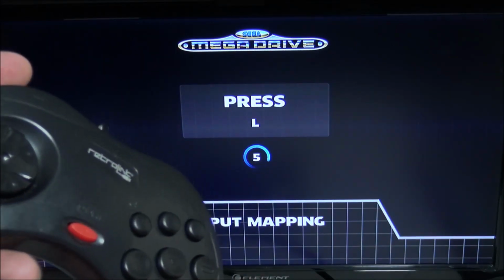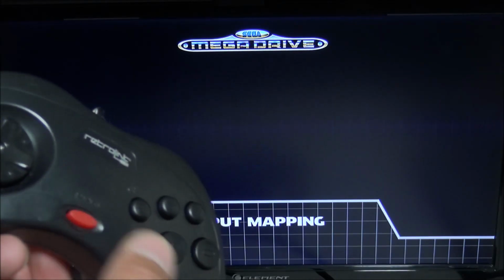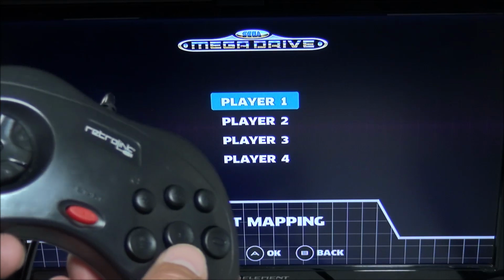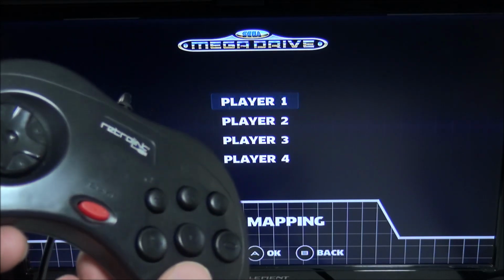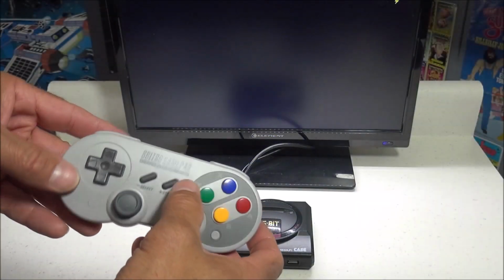Now it's going to ask me for L, so I push L for L, R for R. And for the hotkey, at first I used the start button, but that actually doesn't work very well. I'd recommend using a button that you normally don't use on your Sega Genesis games, like the L button or the R button. So now my wired controller is configured properly.